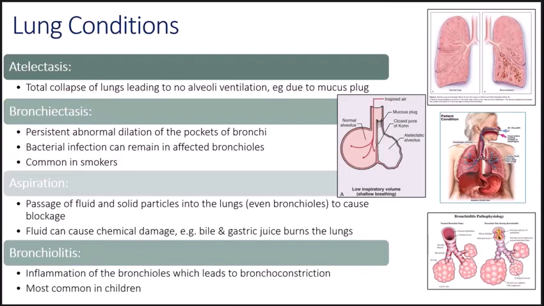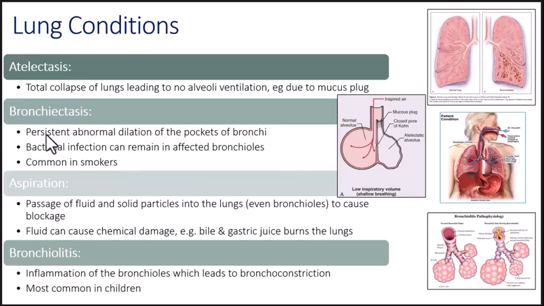I'm going to introduce a few lung conditions over the next handful of slides, starting with atelectasis. This is the collapse of lung tissue, and a common mechanism for which alveoli can become atelectatic is if there is blockage with mucus. It's what we call a mucus plug, and eventually it can cause the alveoli to collapse and air can no longer inflate that alveoli.